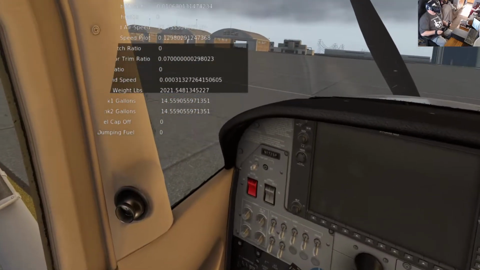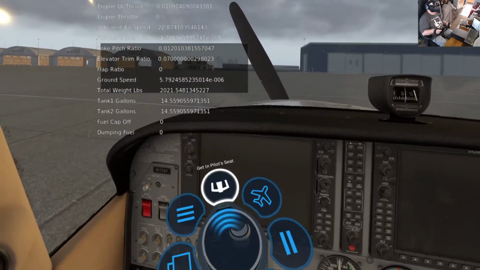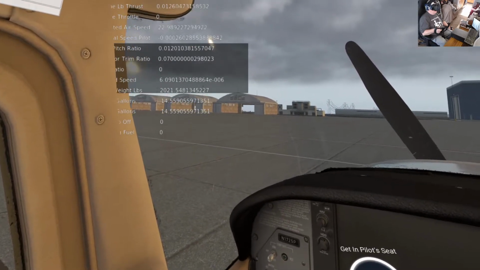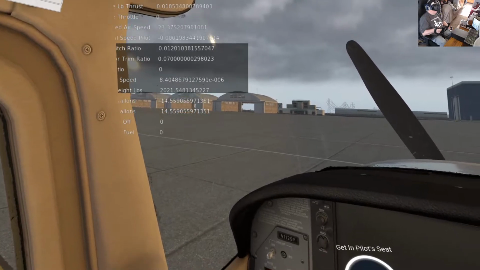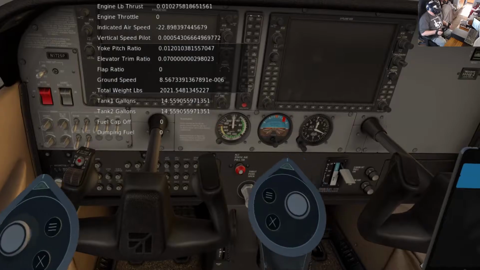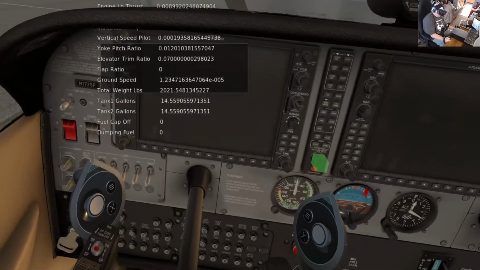So now that I'm in the aircraft, if I say get in the pilot seat, what I'm looking at is trying to look right down the shaft of my yoke. I'll pull the trigger. So pretty good. Not quite good enough yet.